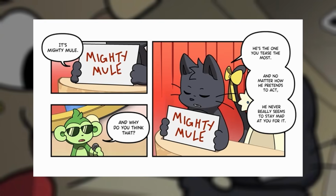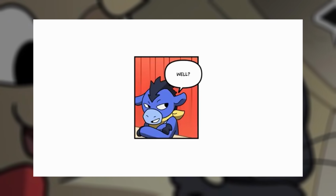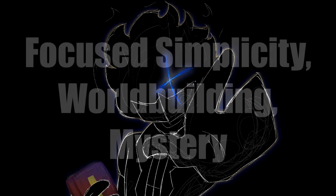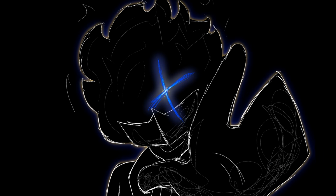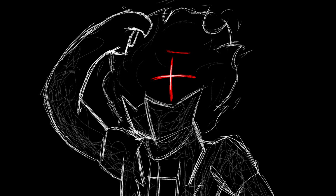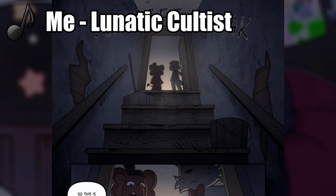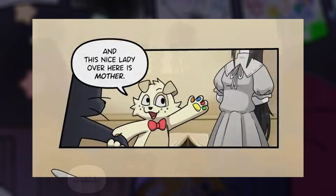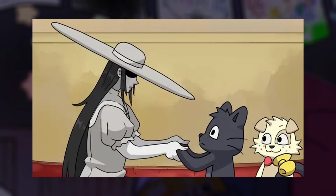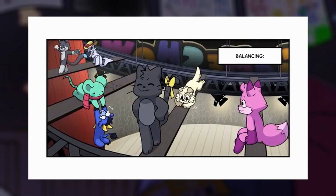So with that out of the way, I want to get into the three main things that are most important when it comes to why this comic works. Those being the focus, simplicity, world building, and mystery. I'm not kidding. Without these three aspects being as good as they are, everything else would fall apart, because this is what the story lives and dies on. It knows that it's a juxtaposition-based, cute-to-scary horror mystery story and owns it beautifully. It never tries to delve at all into things that don't build what it starts off as in chapter 1, and even this includes a comedy, which I'll analyze later.